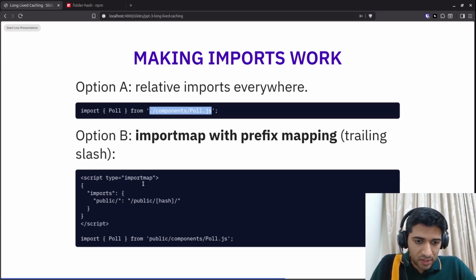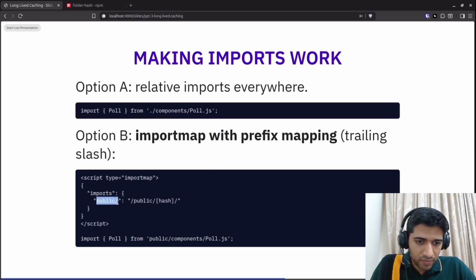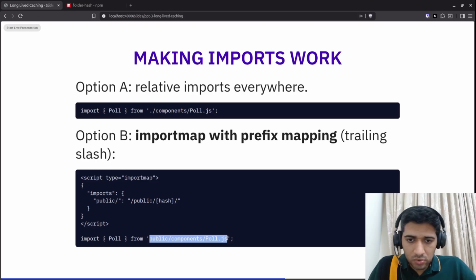But there's another way as well. You can have an import map for /public/, and you remap /public/ to this. Like this is an alias. Public would be an alias, and you make it point to the hashed URL. So this also works, but I don't prefer this.